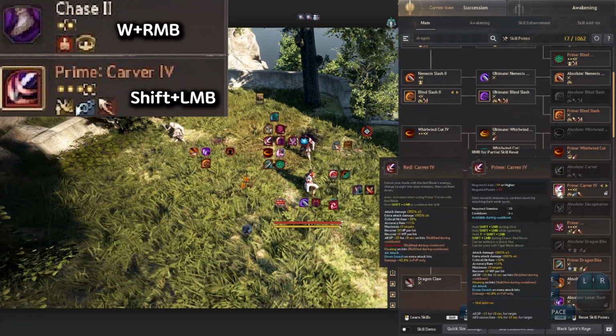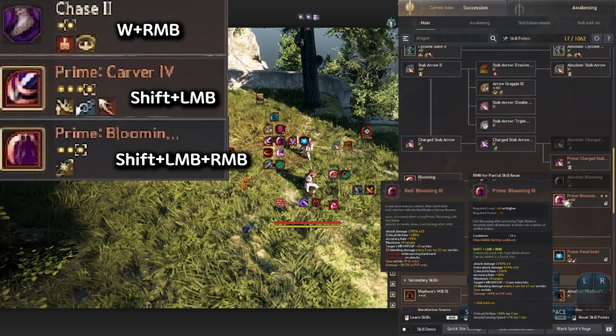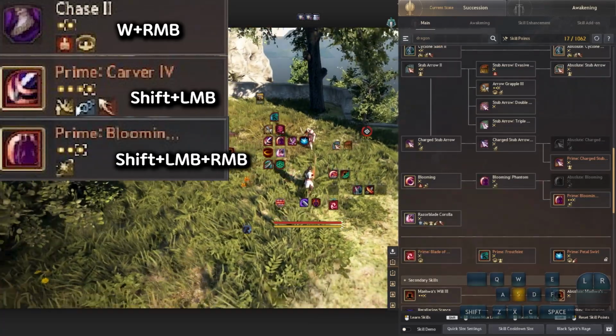After you put that in your head, there's a really nice flow of skills that you can use, which is using the blooming, which is right here, Shift+LMB RMB. So let's try that together.